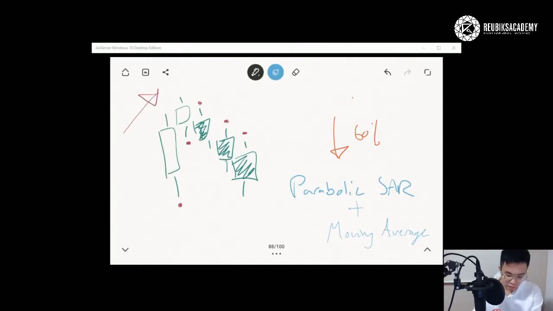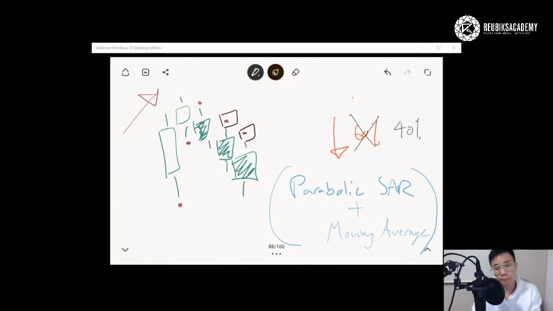But we are going to pair these two together so that when we enter based on this, it is much more accurate. Your percentage of losing from 60% can be cut to maybe 40%, so you can win at least most of the time, as long as you keep your entry positions constant. You should be looking at an overall net profiting portfolio over maybe 6 months to a year. There will be some months that you will be down, there will be some months that will be up, but over the course of 6 months to a year, you should be looking at a profiting portfolio. Whether it profits a lot or not depends on market conditions.